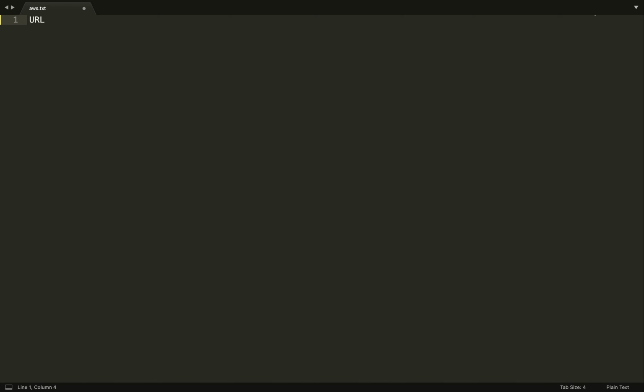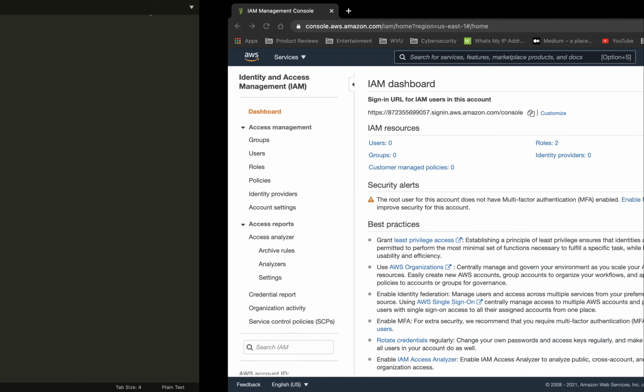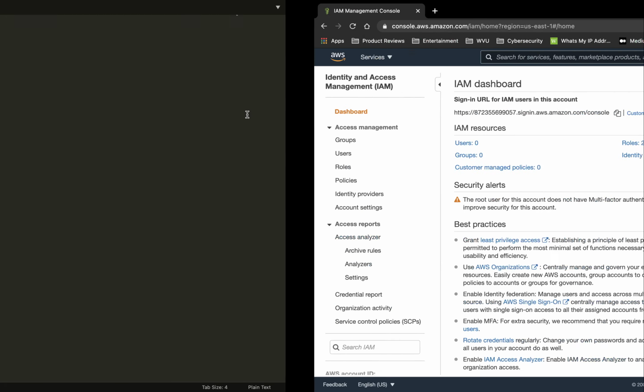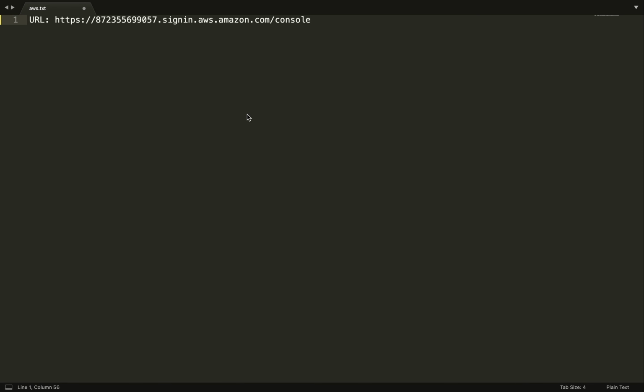And the first thing I'm going to put in here is going to be the URL. But what happens is if you put AWS credentials on GitHub, it will flag it. It'll send a notification to AWS, and AWS will force you to delete that account and or regenerate the password and information for that. And it just becomes kind of a pain for you. So what we're going to do is just copy this URL right here. This is going to be for me to log into and to see.